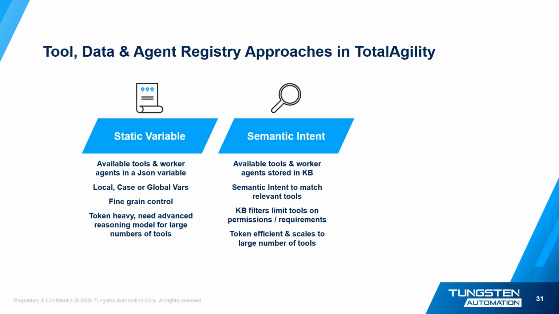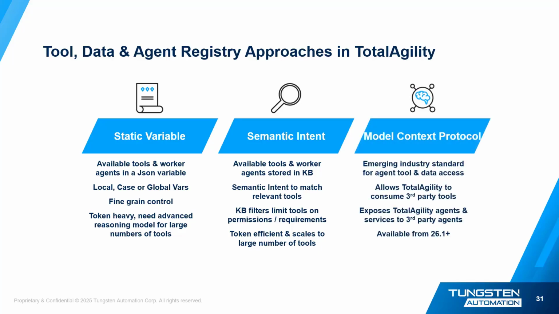So instead of giving all of that information to the AI every single time in the same variable, we can actually minimize the amount of tokens we use and make it easier for the AI to decide by putting this intermediate step in place where we look up the available tools based on the intent or the meaning of the next step of the plan that we're trying to execute, or what the user's asking for.